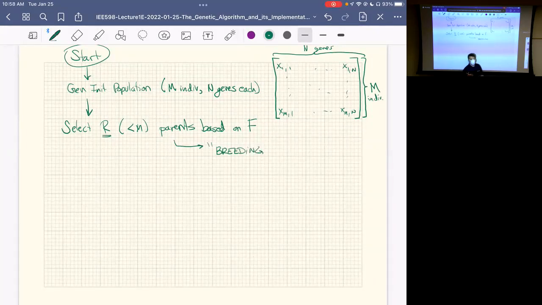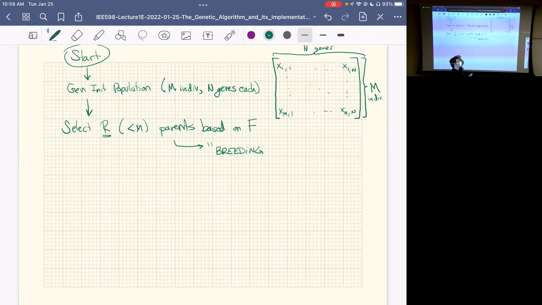That is going to depend upon your selection operator. So that's what we're going to talk about, the 3 major selection operators that determine how you select those R. So the question was, do I just select the top 10, or how do I select those R? How you select those R has to do with your selective pressure. How much pressure do you want to put on, how much fuel do you want to give the engine of natural selection? In some cases you can amp up selection, in some cases you can damp it down. Those are the operators that we'll define.